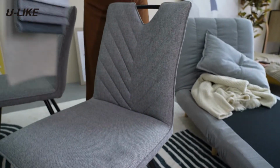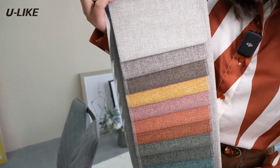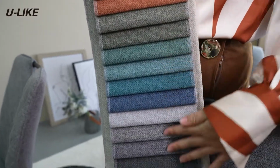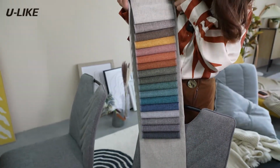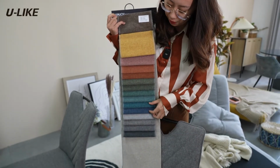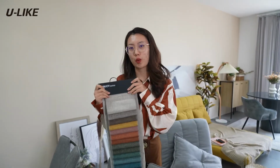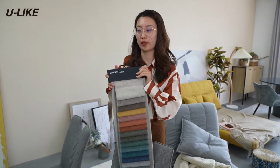And next, I would like to introduce something about this new fabric. The name is VT6037. This new fabric is a pure color linen, and we have a large range of colors, from beige to brown, and all the bright colors from here, and also different shades of gray. So if you're interested in this kind of linen, welcome to let us know. We can send you the color swatch, to let you put more new fabrics on your dining chair.